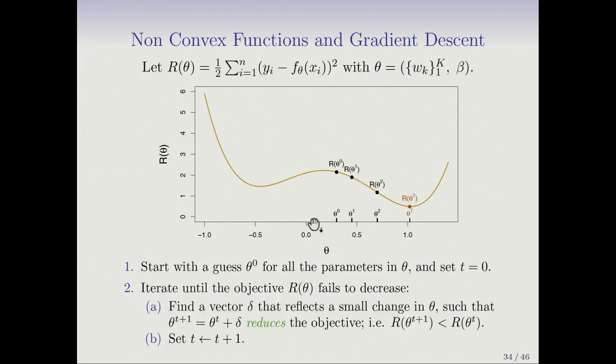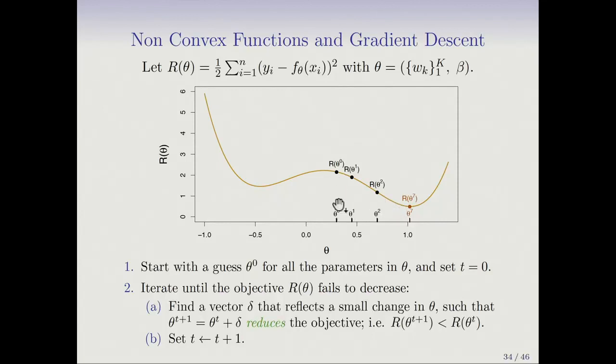And now we try and depict it in one dimension. And the way gradient descent works is you start with some guess for theta, and we start off with a guess over here. And this orange curve here is the function R of theta. So if theta was one dimensional, this is a non-convex function. Which, what that means is, it doesn't have a single minimum. This one's got two minimas, right? It comes down and then goes up again. It's got lots of hills and valleys, two valleys in this case.